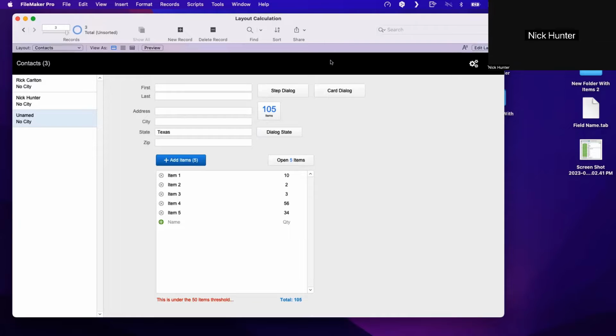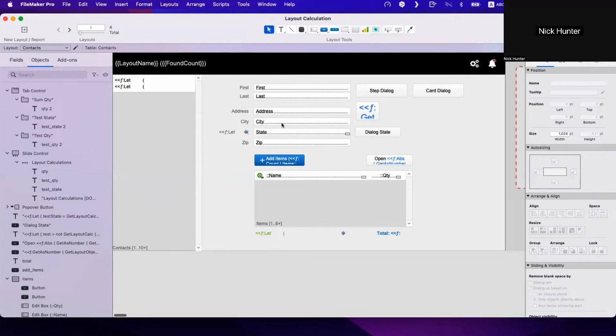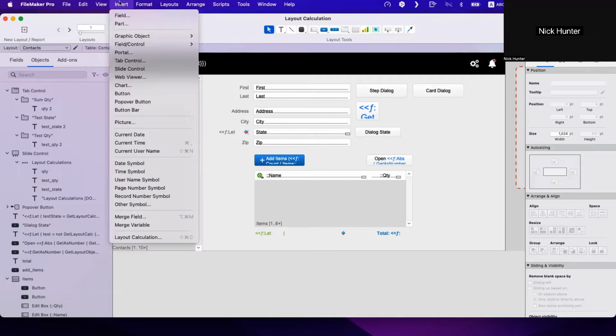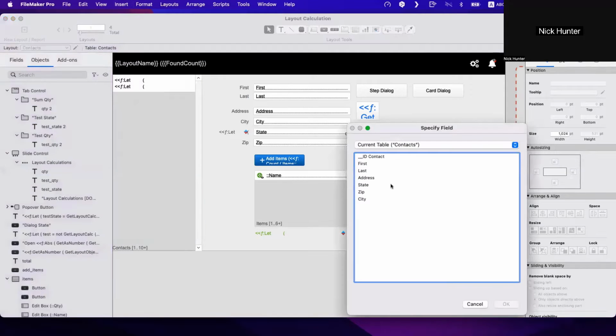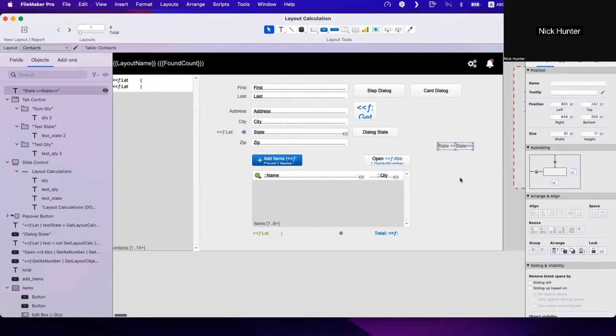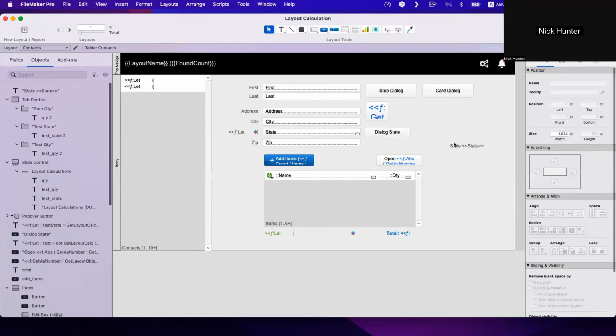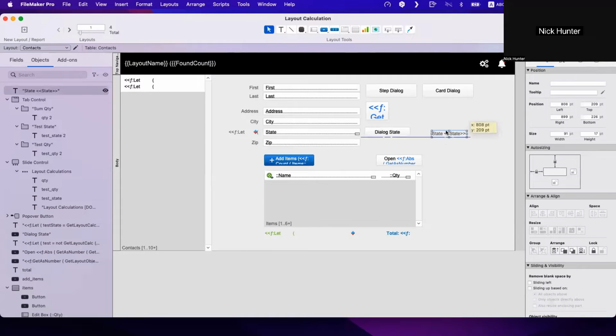First, let's have a recap of what it is. We have the possibility of merging a field. When you choose insert, we can merge a field. Then we take the field, and we have a piece of text with a merge field, and then we can say state like this. And then we have the field. If I change this, that will change here, so that we have this on the same model.